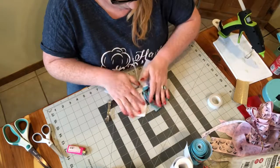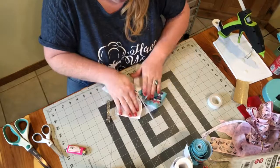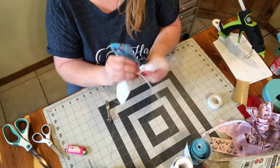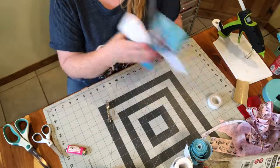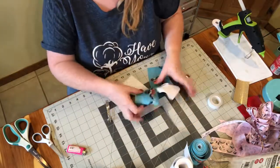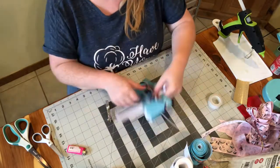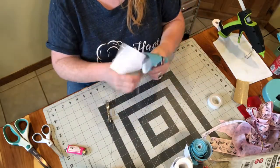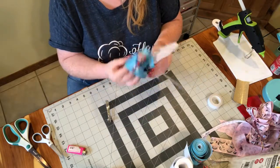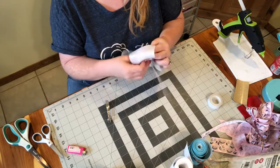So then I'm still measuring, pulling these down just a little at a time, because if I wouldn't do that, something would have been off. Then you look at it and see what you think. It's pretty even. Like I said, I'm gonna put Aubrey's initials on it, on the tail right here. I will starch it again because it is a little floppy, and I clip mine into place while I starch mine.